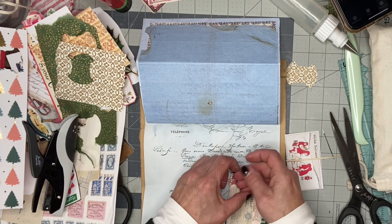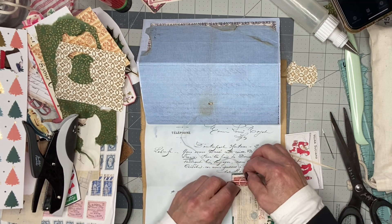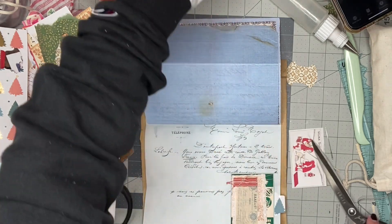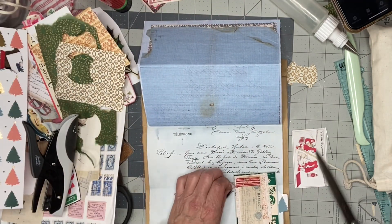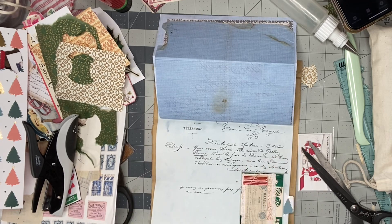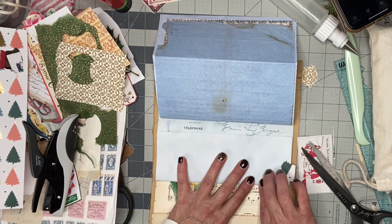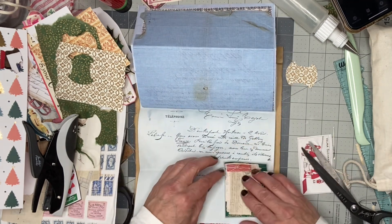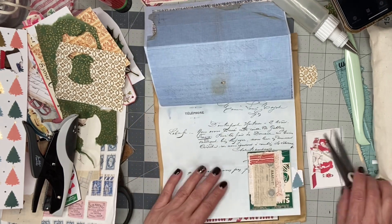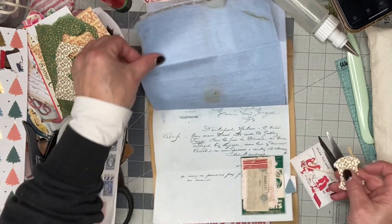I think that's how they used to do it long ago — they would tie things in. The documents were tied in because it was before staplers. Did you guys know that when you used the wax seal on documents, that was their signature? That's how they signed their paper — they usually had their house seal, and that was how they signed things way back when.